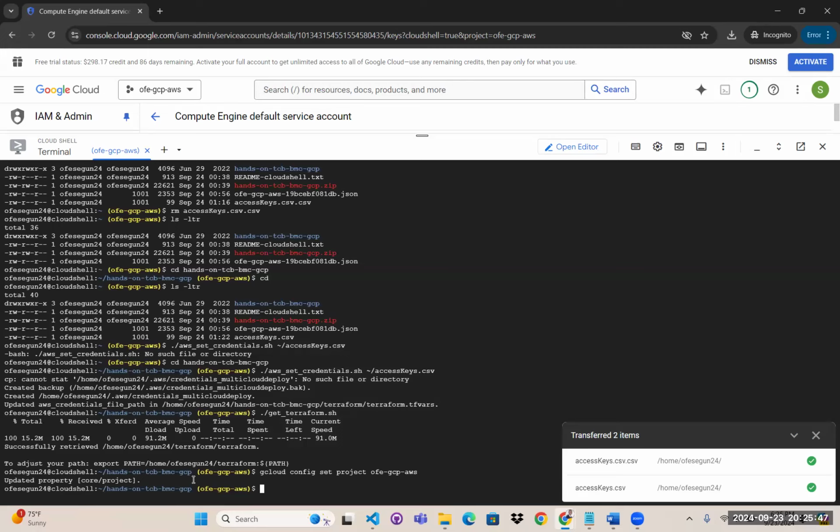Okay. Yeah. Okay. So we'll need to run the GCP set shell script so that we can have the project set in the Terraform files. So we'll need to run this command next.